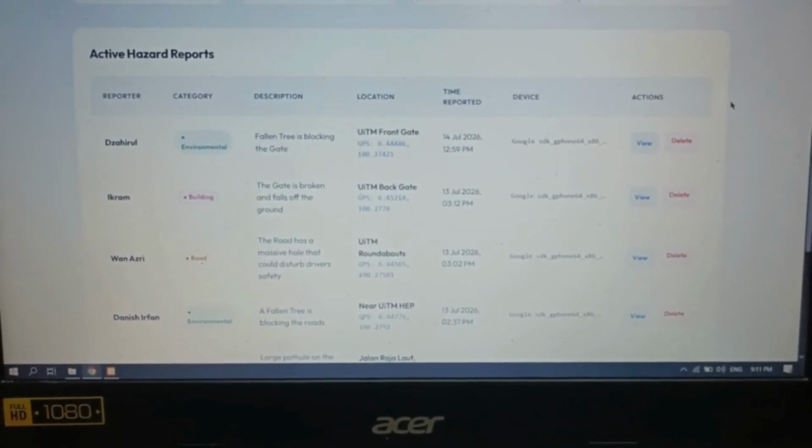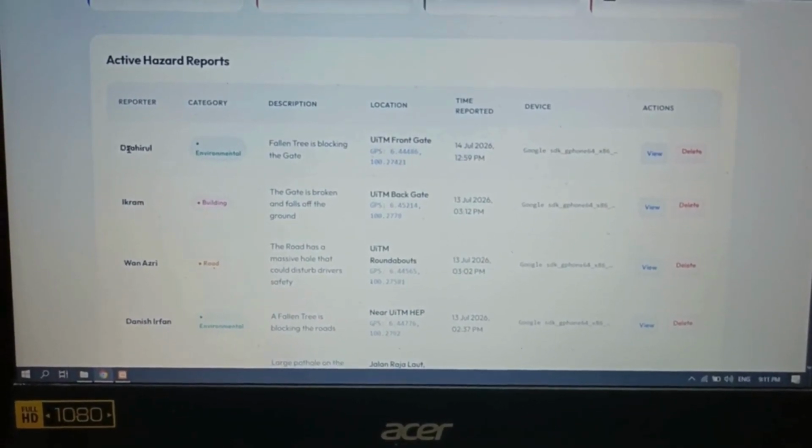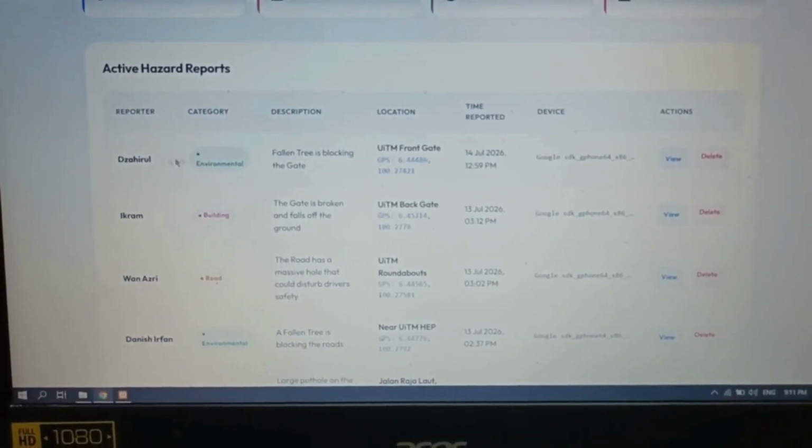So this is the data from the active hazard report. When the user enters the report, the data will be sent directly to the web server. So for the first one, for example, this is Zahirul.